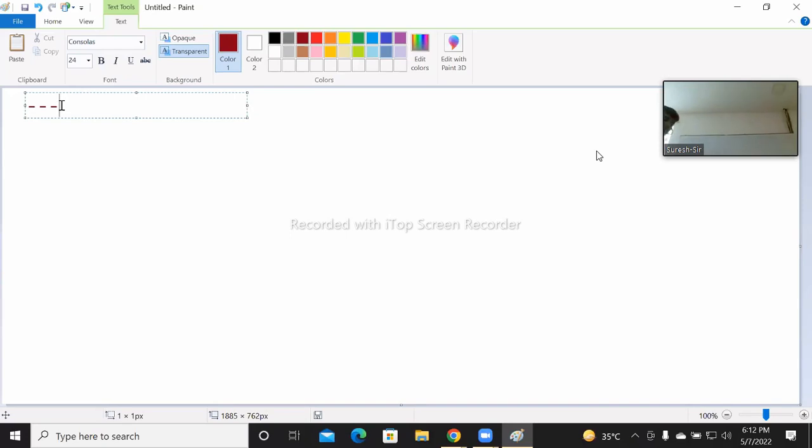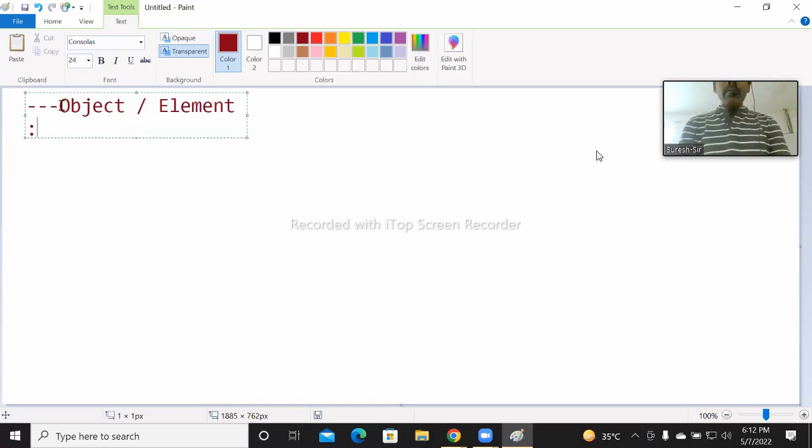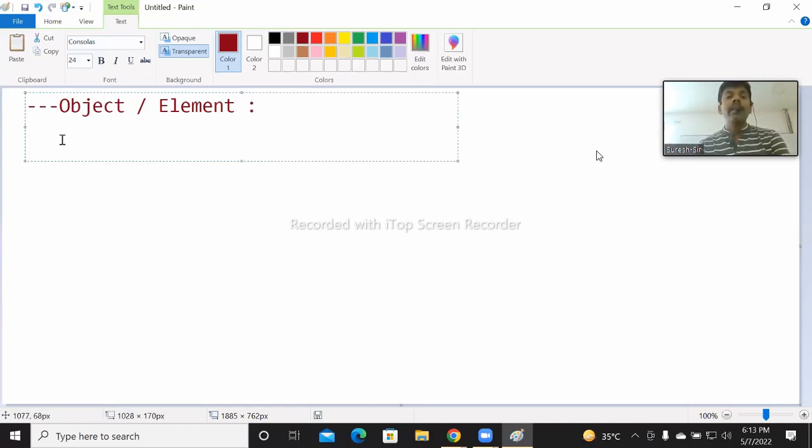Further, because of that, we take care of identifying the object, which we consider the element here, right? So we identify the object, that is, the element. Okay, so now let's see how we can work with these things.